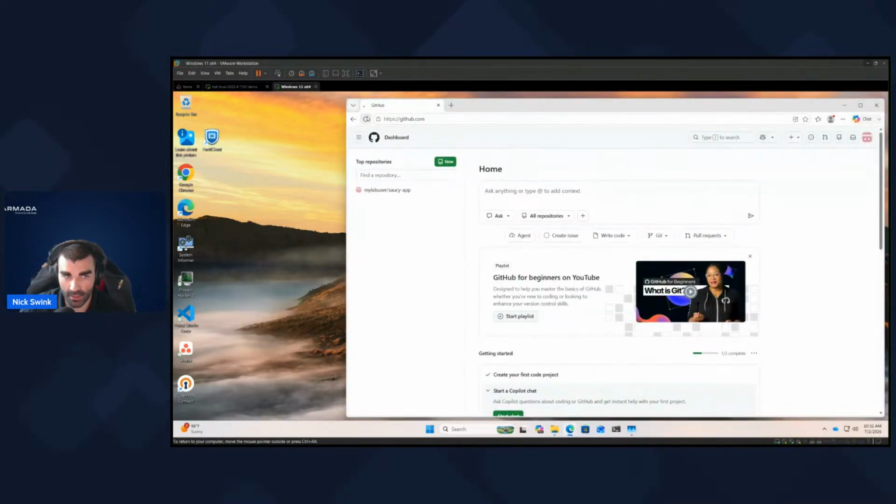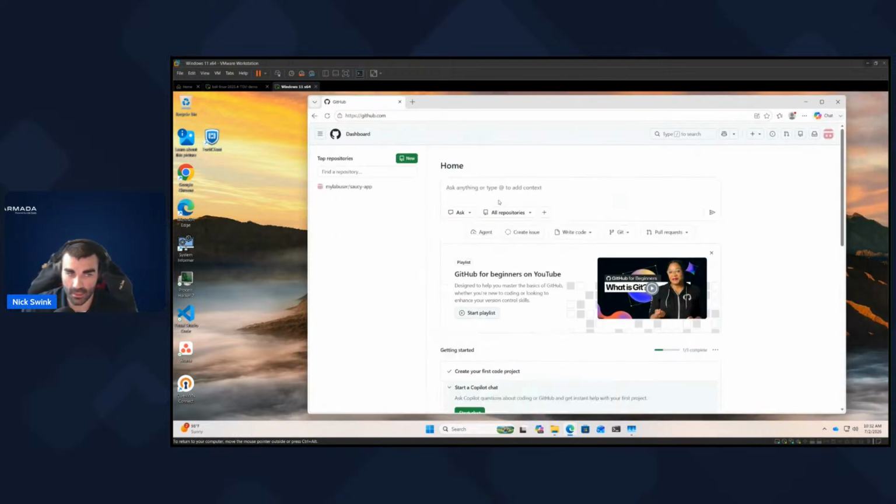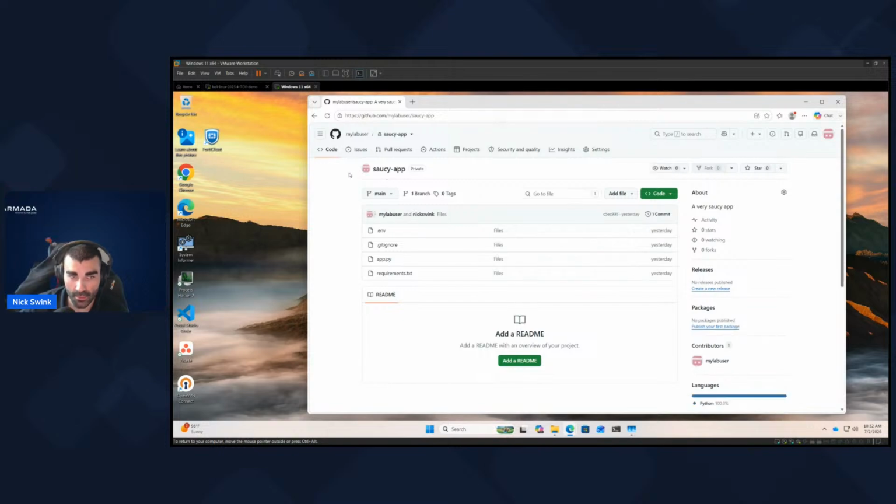So we've got this account. It's a test GitHub account, and it's got access to this saucy app. Okay, so this app is a private repository, which means it's not publicly accessible. This could also be within an organization or something like that, whatever this GitHub user has access to.